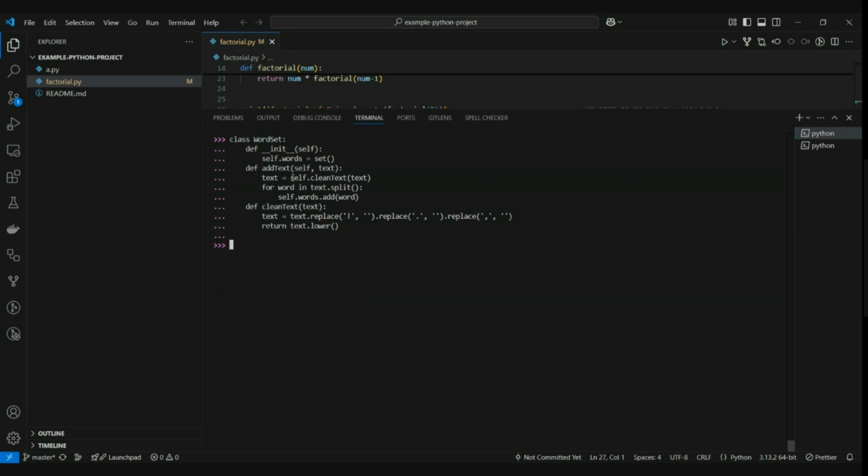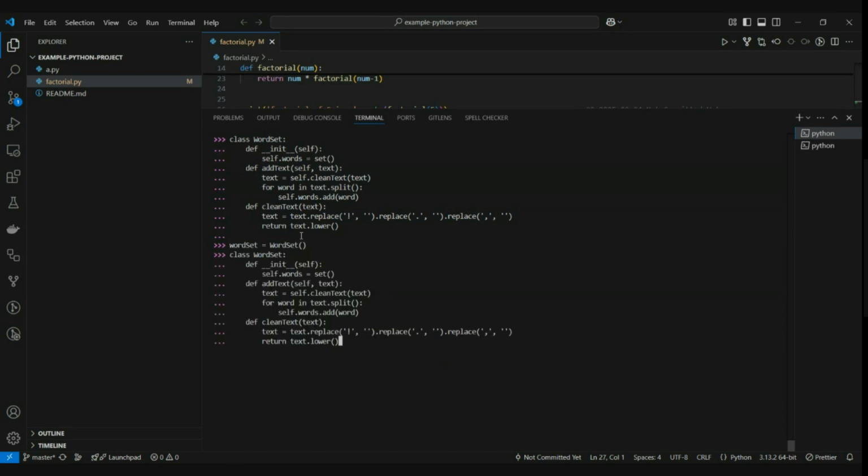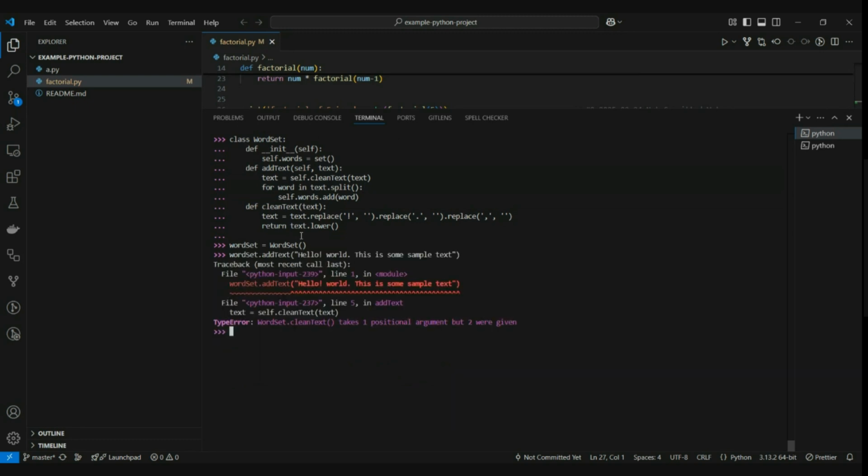So we are trying to access this clean text method with the self context, which is the self instance value, instance variable. Let's try running this with creating a new word set and then add same text.